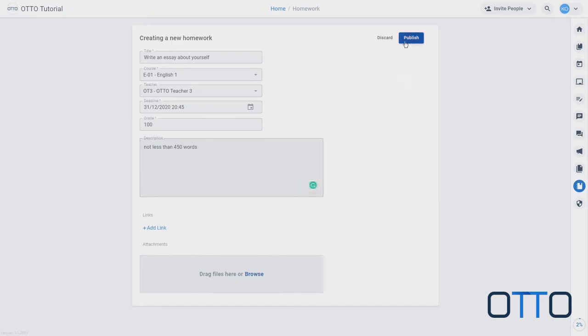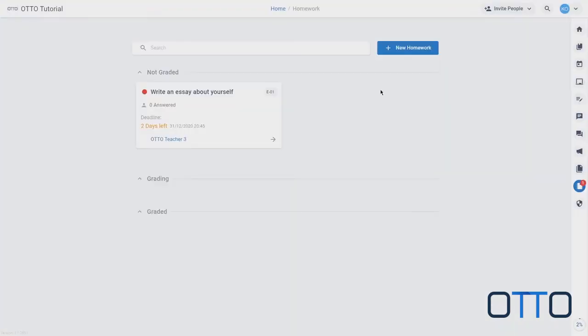Then, click on the Publish button. Once published, the course students will be notified of the homework. They can also monitor their homework progress after submitting it.